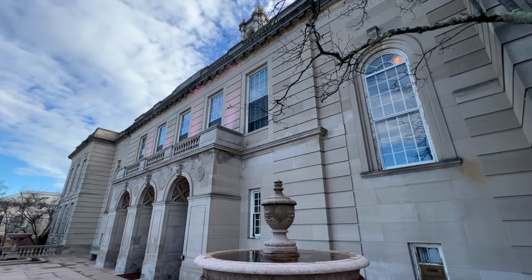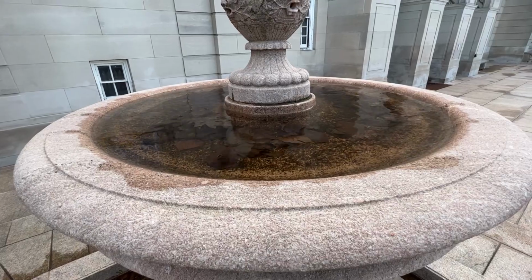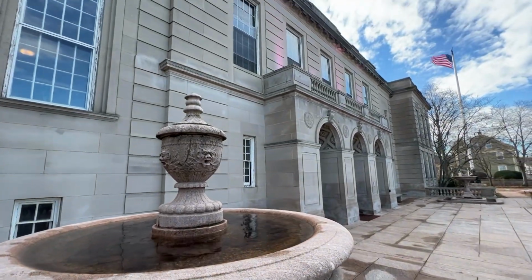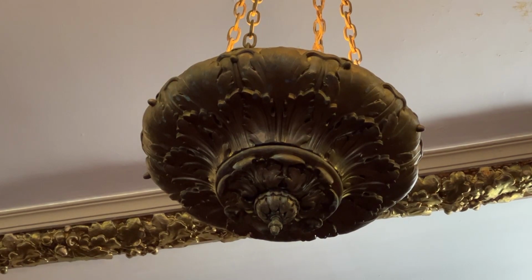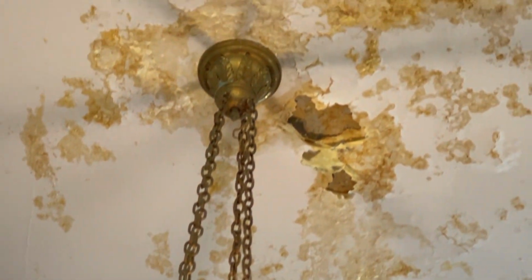The building has stood for over 100 years and served us remarkably well, and the decisions we make now are similarly going to be 50 and 100-year decisions, so we need to do it well, and we need to do it right so that it continues to serve the community for generations to come. There are places where water is expected, even welcomed, at Arlington's 110-year-old town hall. This is not one of them. For ACMi News, I'm Jeff Barnes.